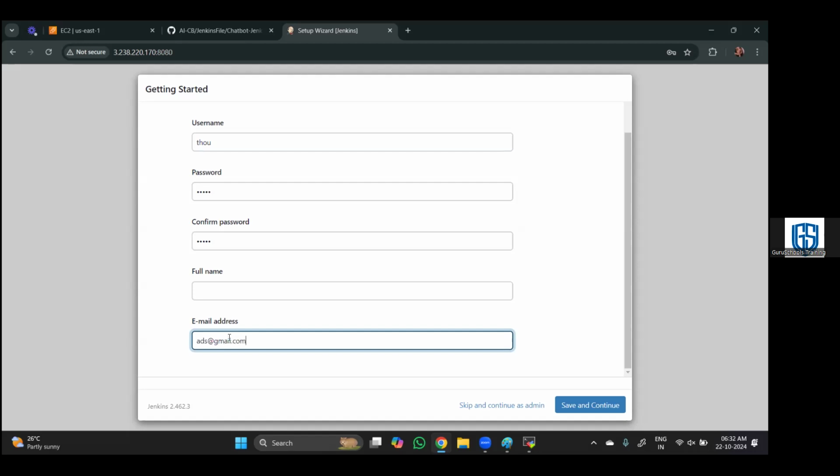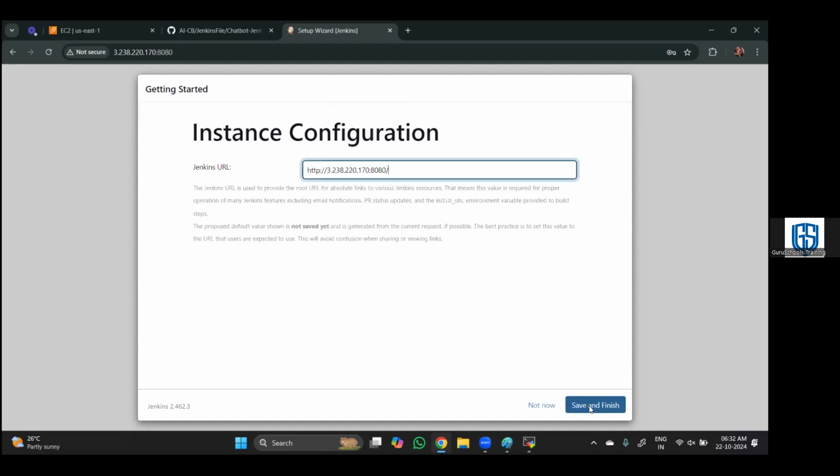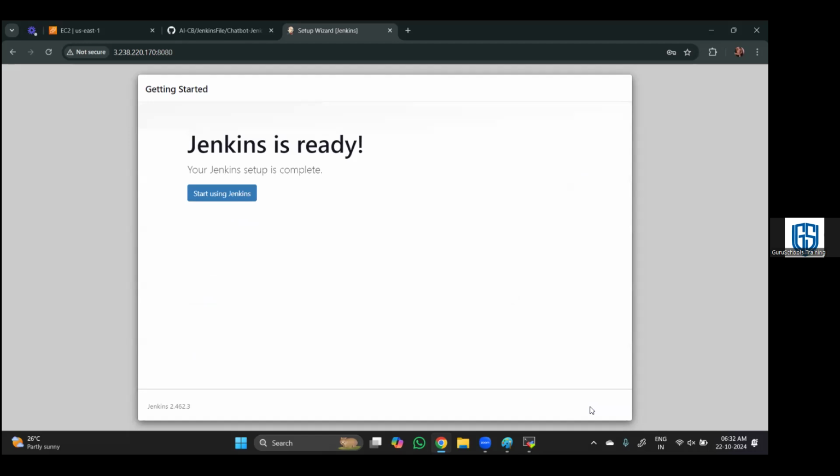We need to provide the basic details here. So Jenkins is ready.